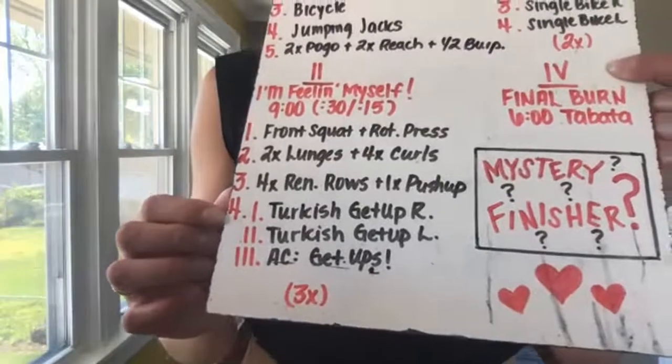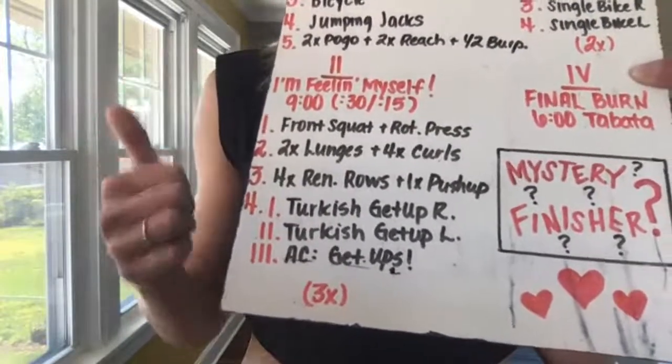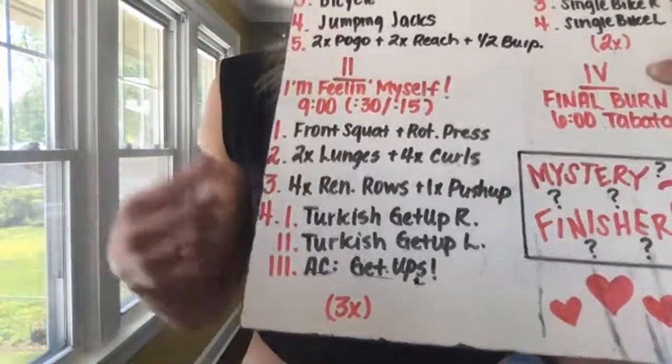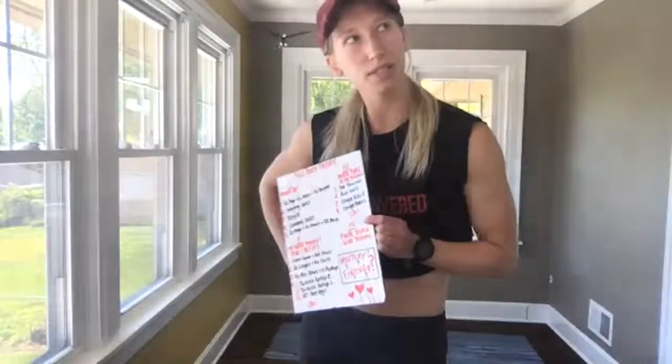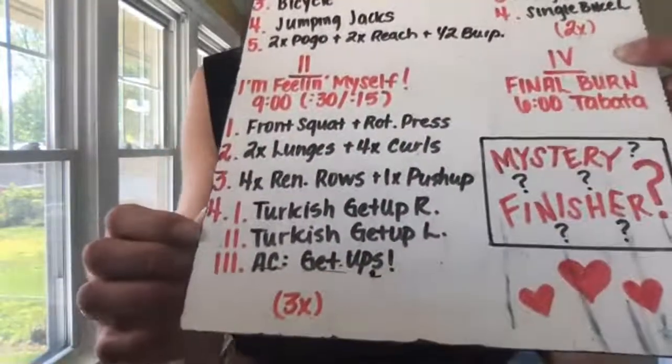Round one, movement four is gonna be a Turkish getup with one arm holding that dumbbell. So let's go right side. We come back around to that, back around to that, back around. When we come back around to that, yes, I said that right, we're gonna go Turkish getups on the left.